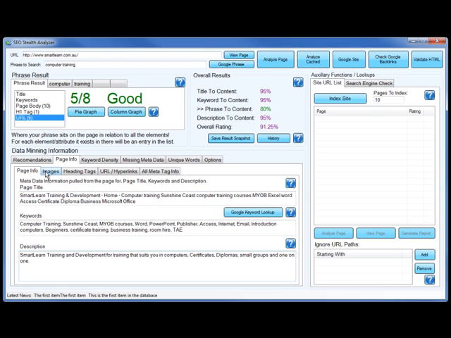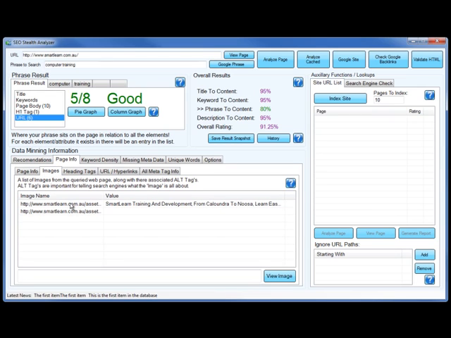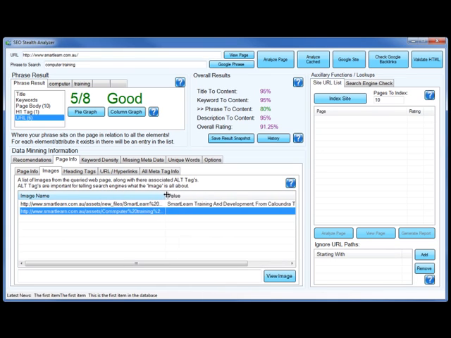So secondly, images. This tab here gives you a list of all the images that the application finds on the page, and if you've got the value column blank here, then that means that image is missing an alt tag, and in terms of search engine optimization, we need to look at getting an alt tag on that one. To see which image it actually is, you can just scroll that across there, and then we can see it's the Facebook logo which is on the page.